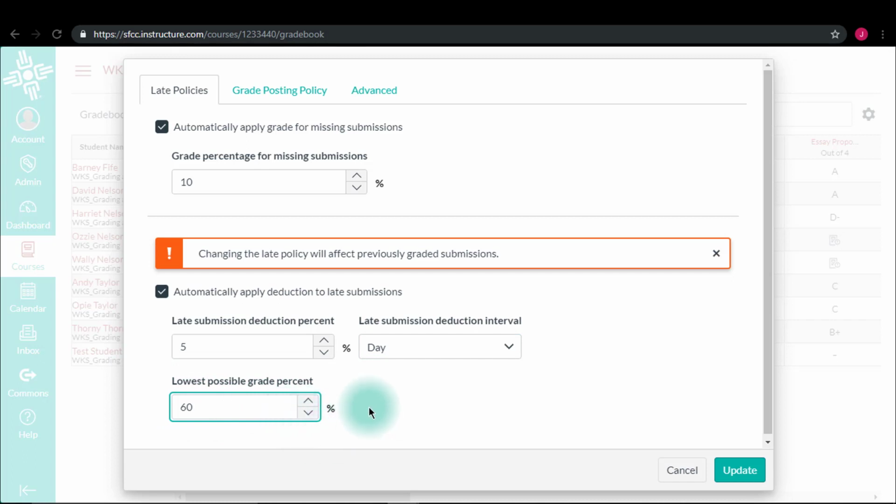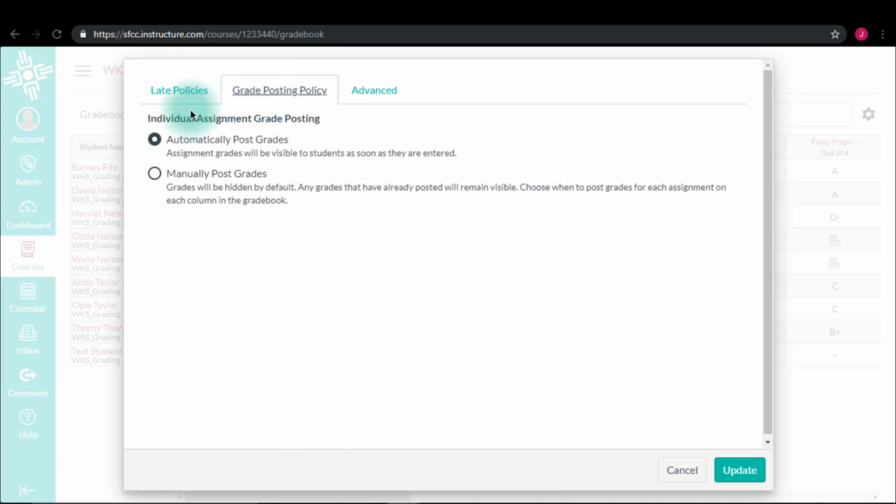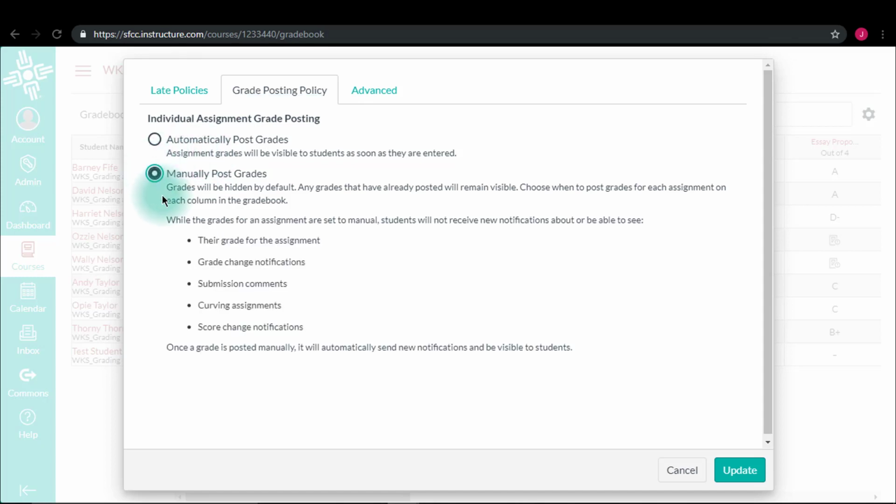To configure the grade posting policy, select the tab in the middle of the window. The radio button for automatically post grades is the default selection. To manually post grades, or hide grades until you are ready to release them, select the second radio button.